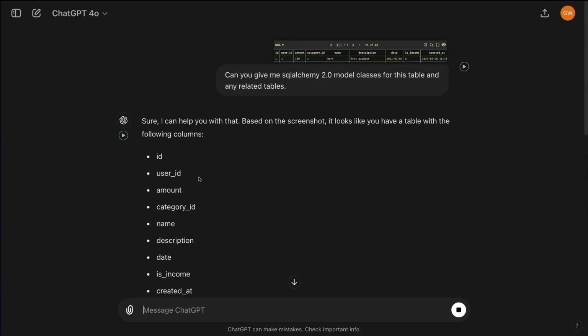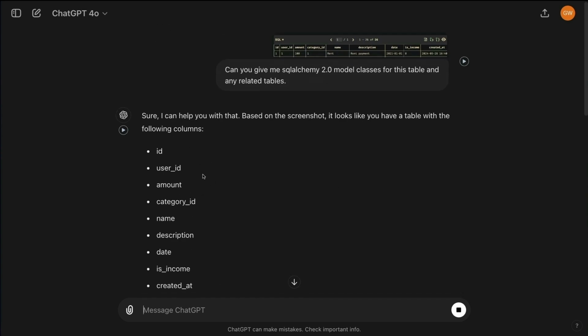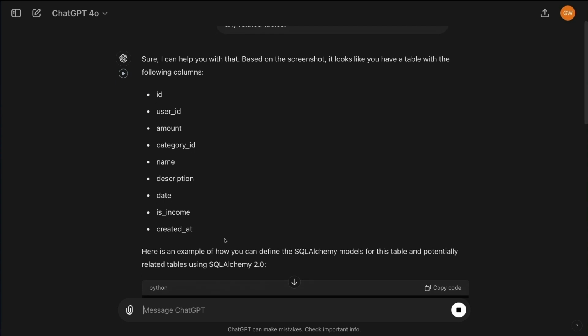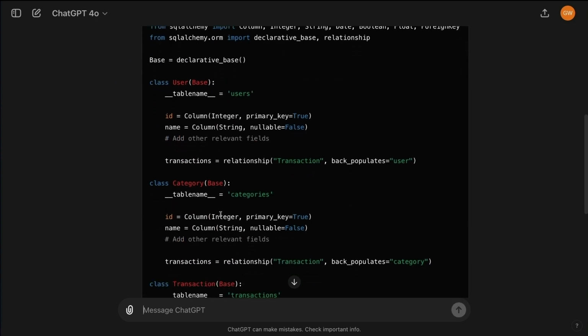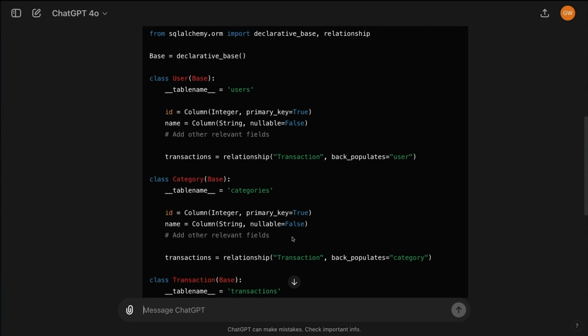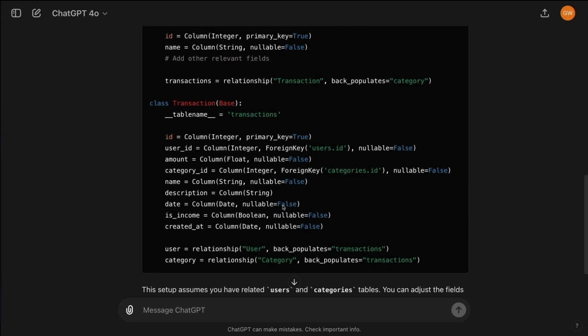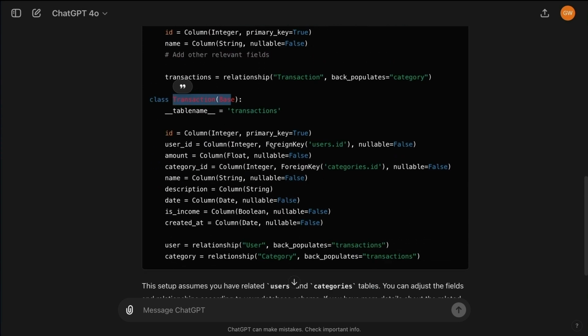Here, because I give it a screenshot, it's just confirming that it read the screenshot correctly here with the columns. And then it gives me user category. It's just assuming with the minimum amount of fields here because all it sees is a foreign key. So user category, and then it's calling it a transaction because I didn't tell it the name of the table, but it's just assuming here, which is nice.